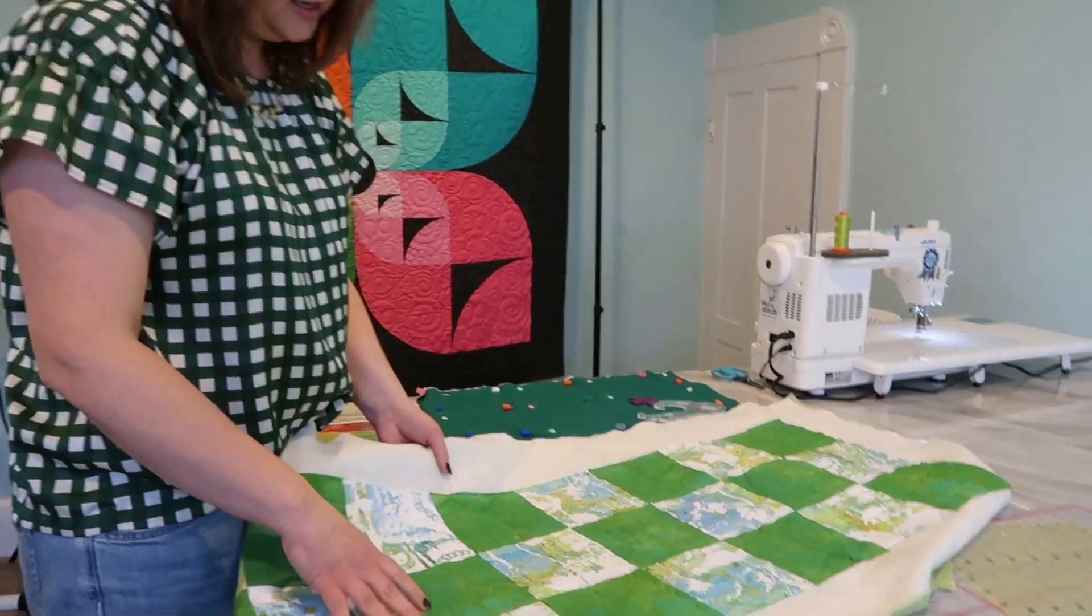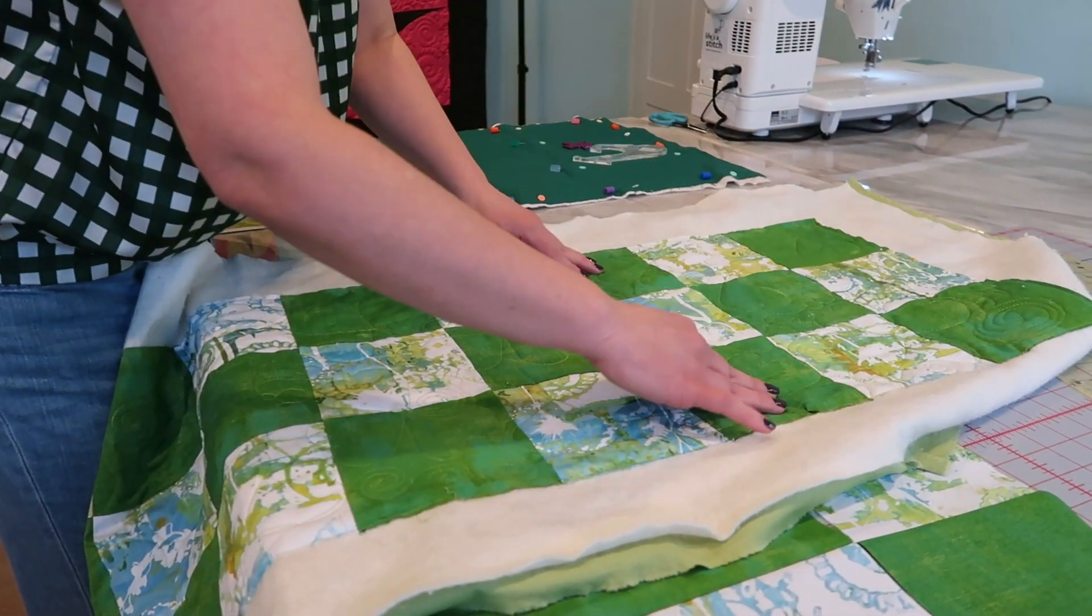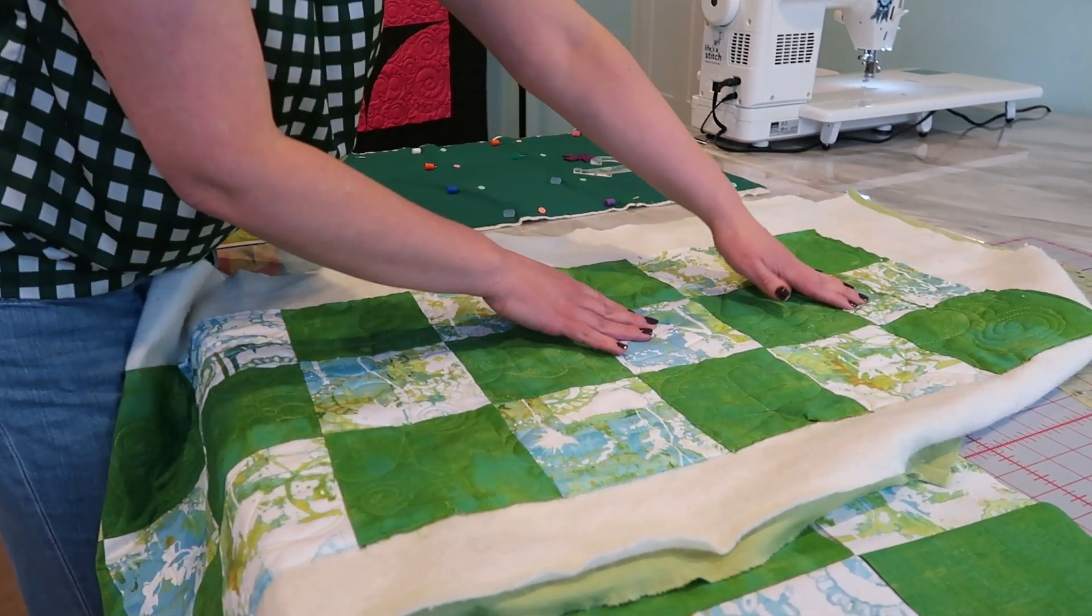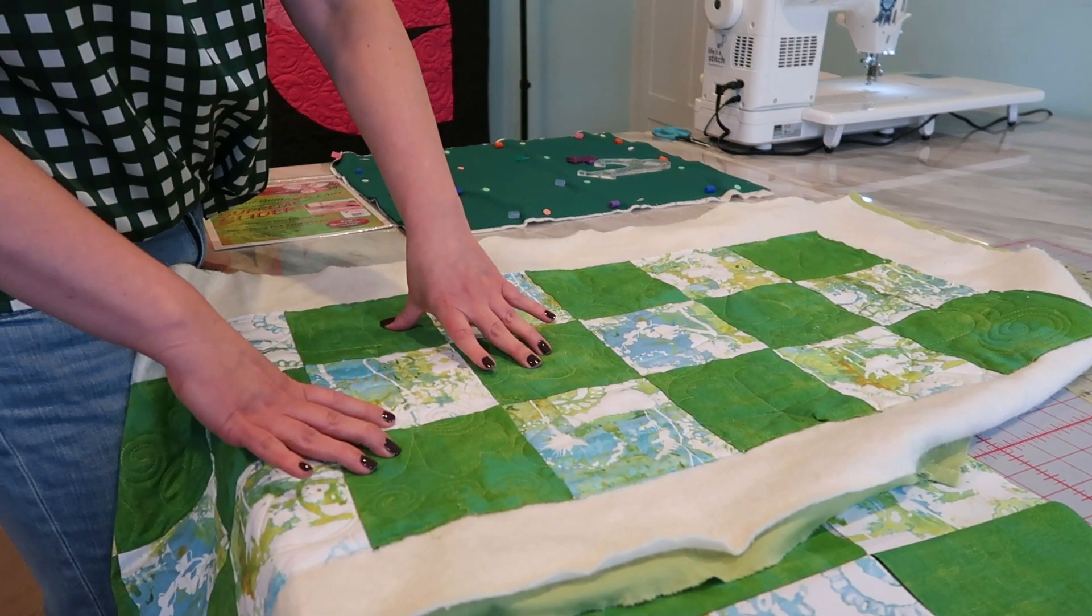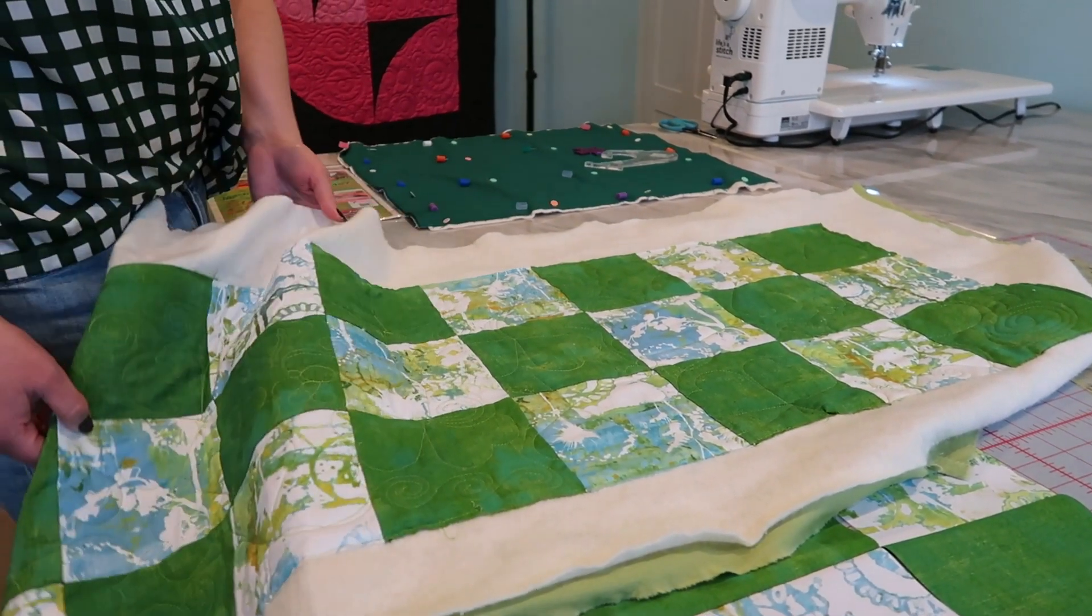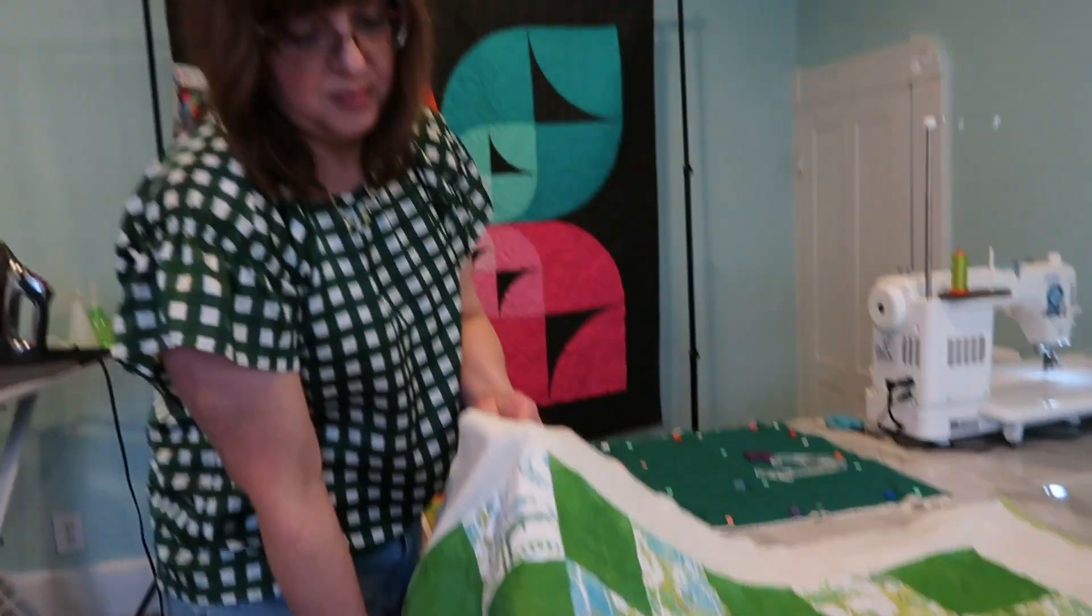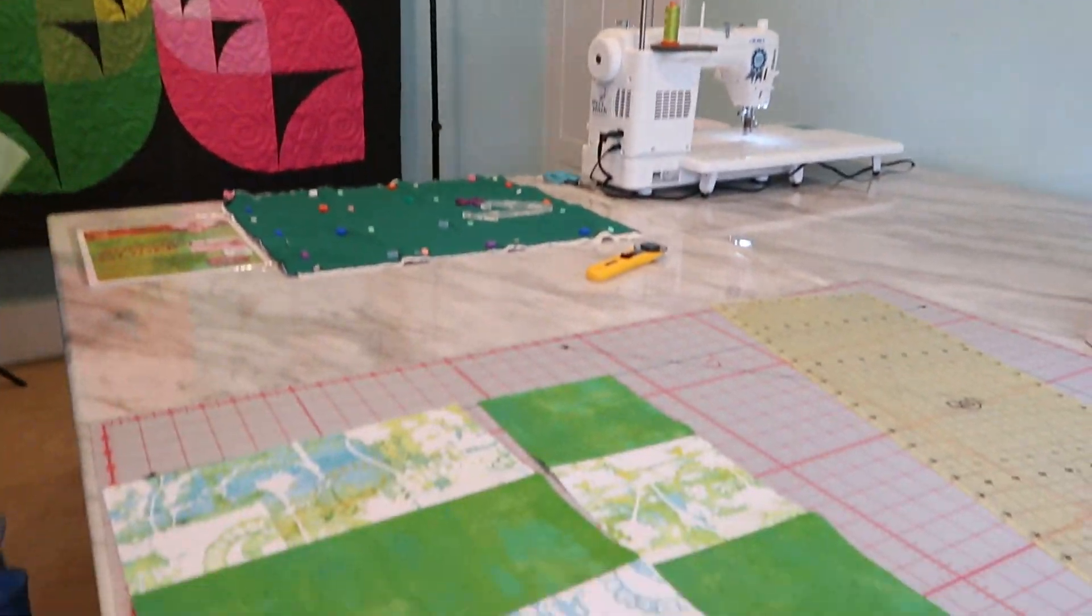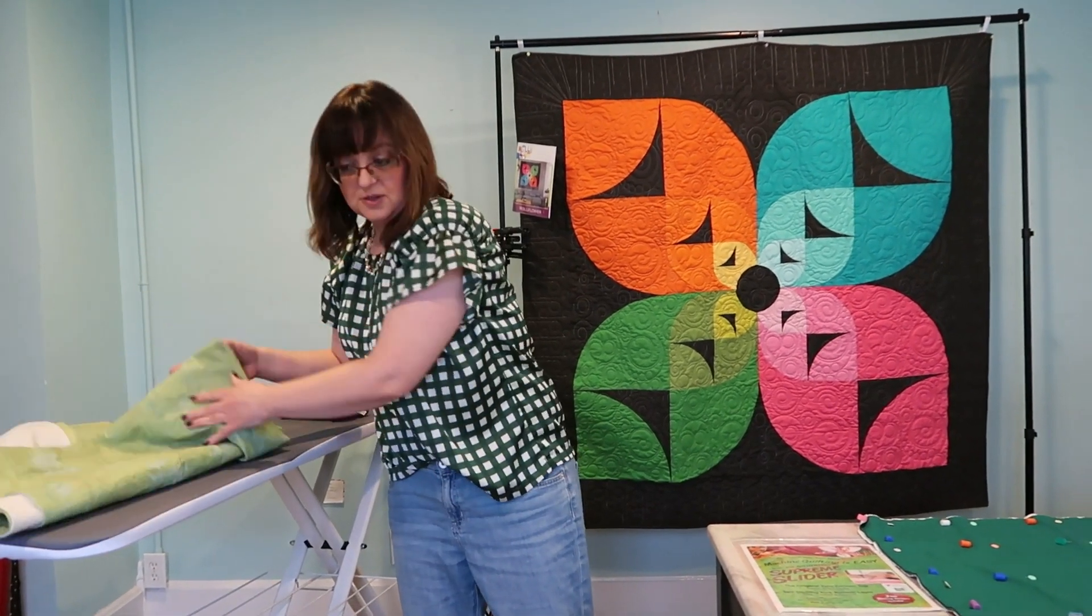Then I could lay them out into nine-patch blocks. But you can use any size of nine-patch blocks you like, just varying up that you're going to have two with the darker color and the lighter, and then you're going to do one with the lighter and four darkers. So that's the way it lays out, or you can just lay out your squares if you had charm packs that you really like and make a checkerboard like this.